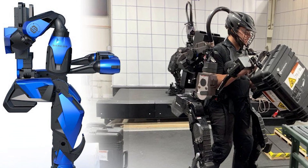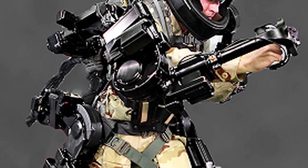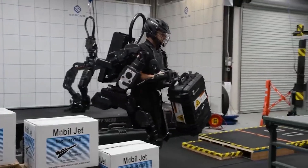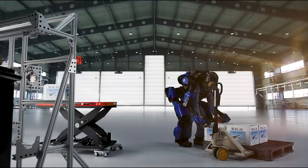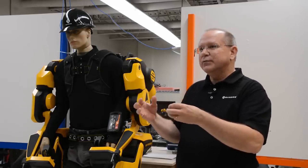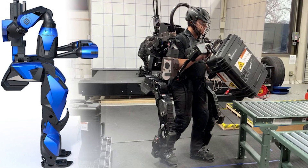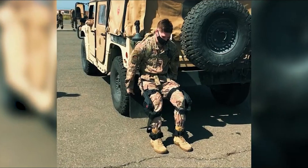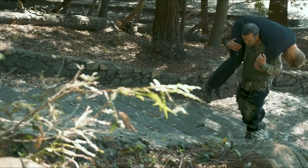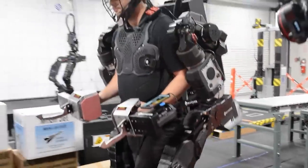One of the most groundbreaking advancements in military robotics is the American T-360M2 MUT, a remotely controlled tracked robot designed for various military applications. This versatile, multi-functional tactical vehicle features a hybrid drive and comes in both wheeled and tracked versions. Following successful tests, the United States Marine Corps has officially adopted this robot. The T-360M2 MUT's platform is adaptable, allowing it to be equipped with different types of machine guns or a 60mm mortar. It can also serve as an unarmed transport version, carrying equipment, facilitating the evacuation of wounded individuals, conducting reconnaissance or launching drones. The robot has a payload capacity of 433 kilograms and can operate autonomously for up to 72 hours, covering a distance of over 100 kilometers.